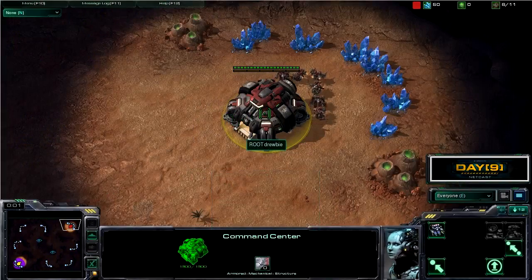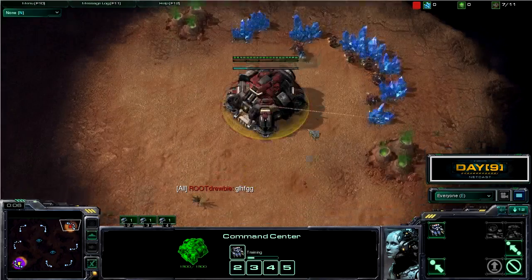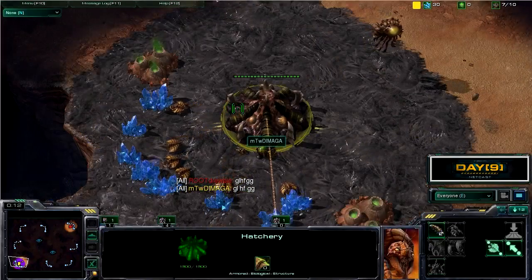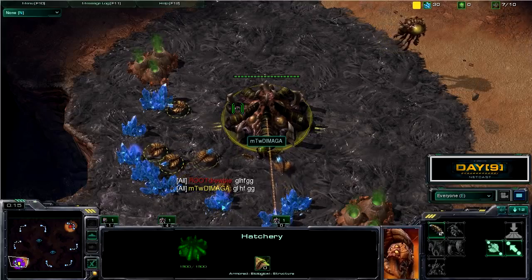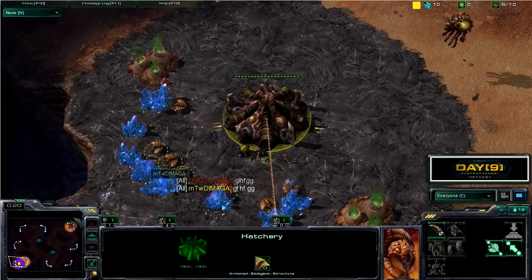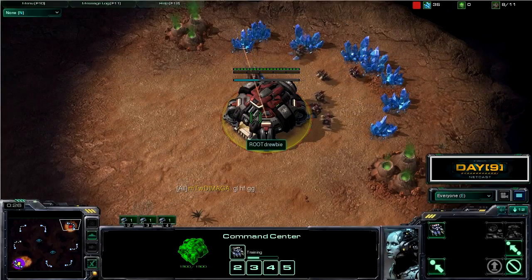The one issue for Drewbie, though, is that the map is Blistering Sands. Let's go into Game 3 to find out who our first semi-finalist will be. There's the Gulhufgug by Drewbie, and the Good Luck Have Fun Good Game by DIMAGA. In the bottom left, as the yellow Zerg, we have MTW's DIMAGA. In the top right, we have Root Gaming's Red Terran Drewbie.